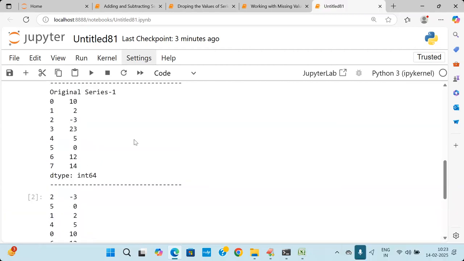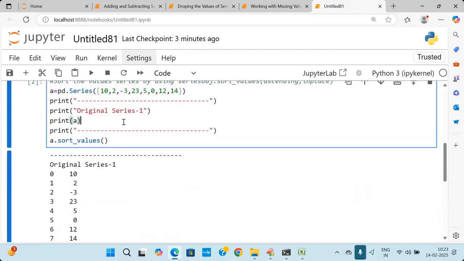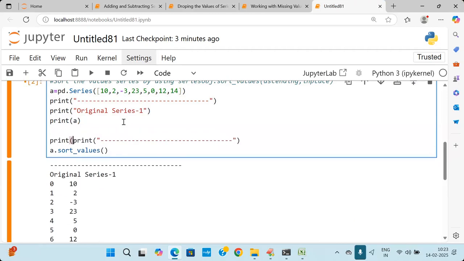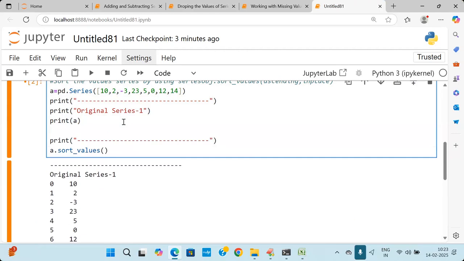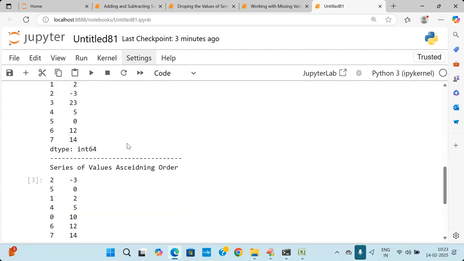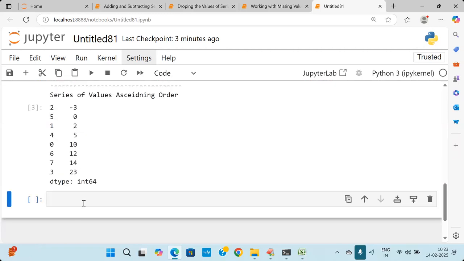Data after sorting: print series of values in ascending order. So this is the data we are having, and this data is in ascending order.